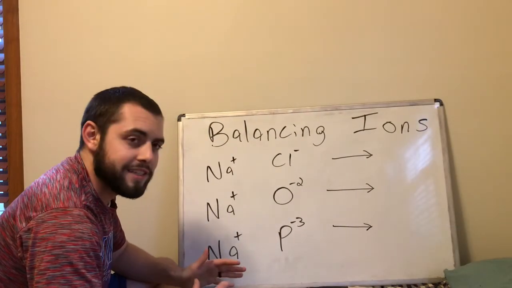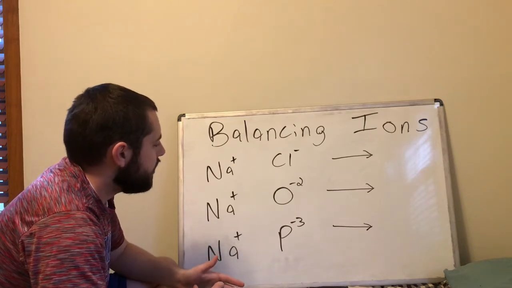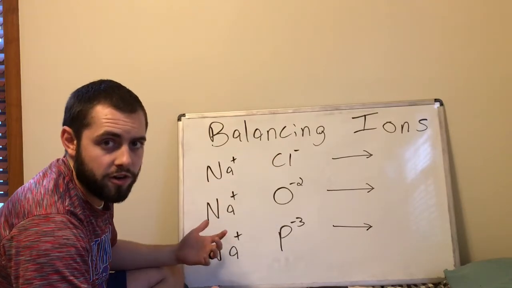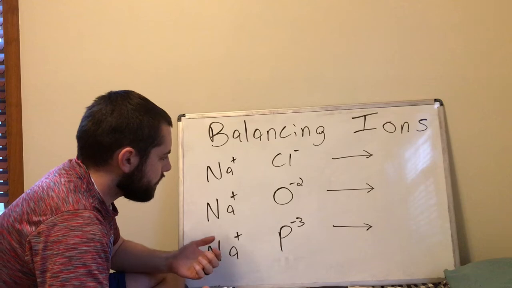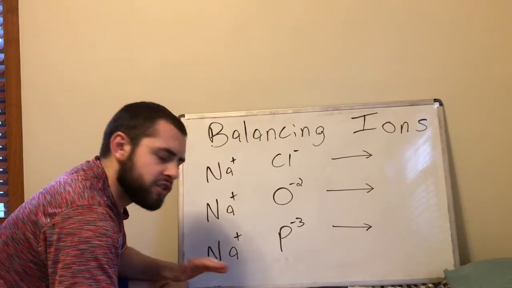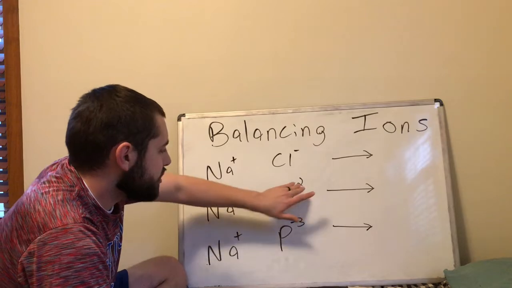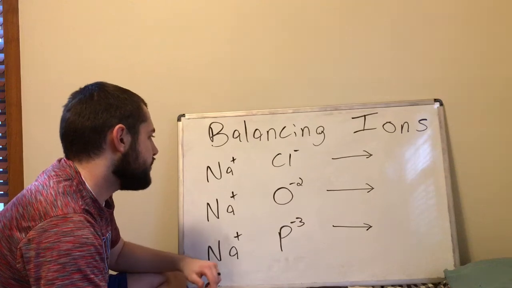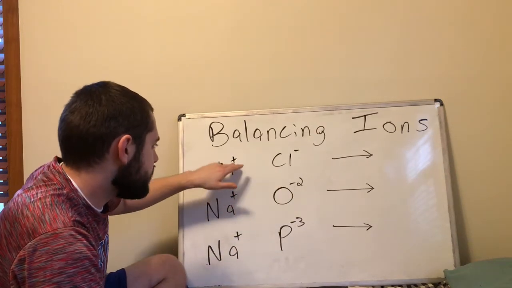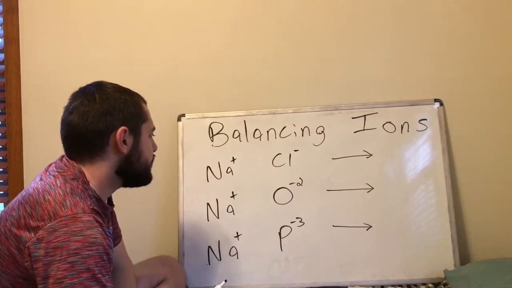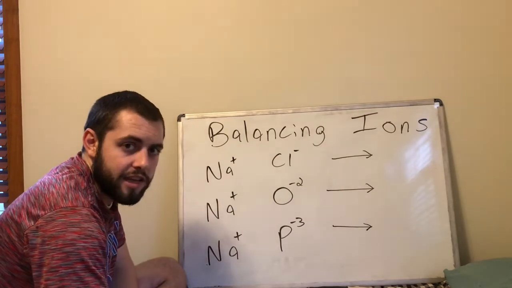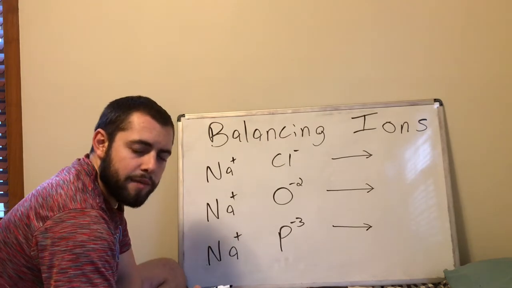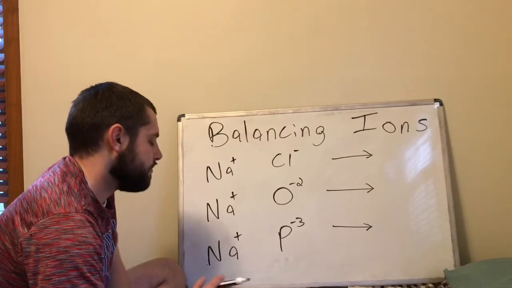Okay, so balancing ions. We've already talked about where these ionic charges came from. It's from that transfer of electrons. So something that I haven't mentioned much in class, but these charges don't actually exist until those electrons have been transferred. So I usually will draw them this way with the charges already existing, but those charges come after the electrons have been transferred. Regardless, when we are balancing these ions, I'm trying to get the charges to cancel out.